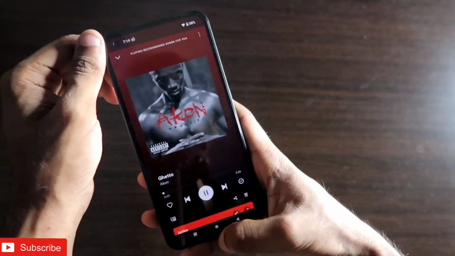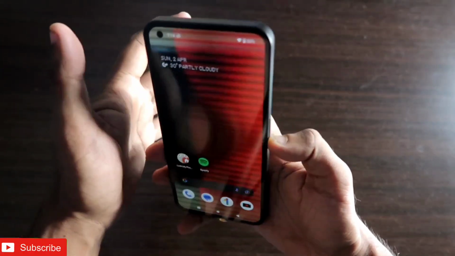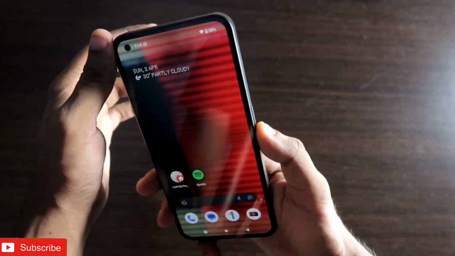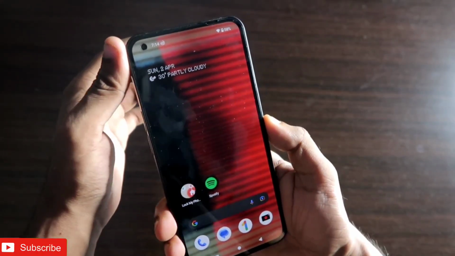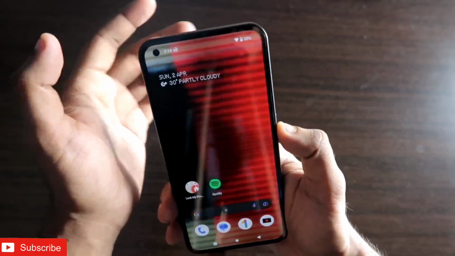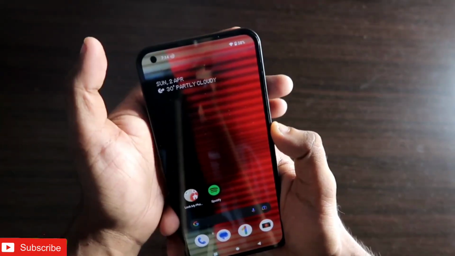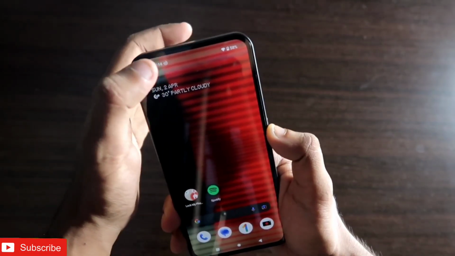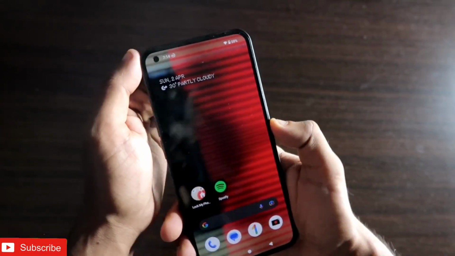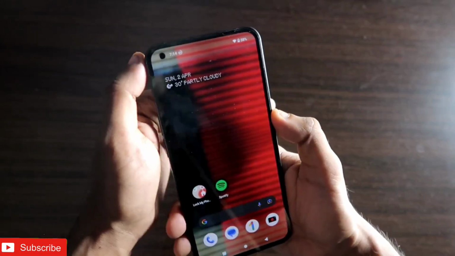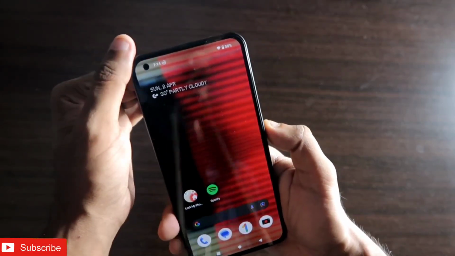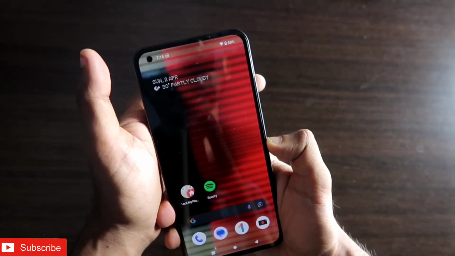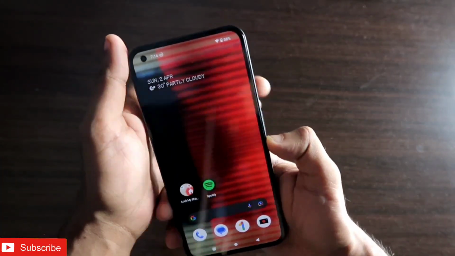So this is working really fine, and you can do a lot of things with the notch which you have on a Nothing Phone 1, and you can make the notch interactive. Not only this, it also acts like a dynamic island and shows the notifications and everything on the notch really well. So I will be discussing this interactive notch app which you can get on this Nothing Phone 1 or any other Android device, and what features you will get with it.